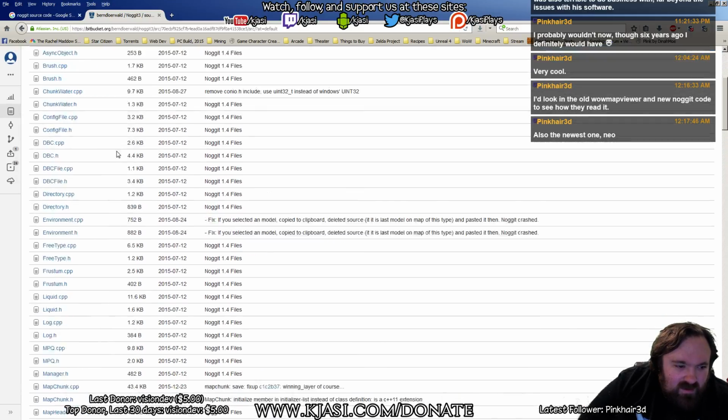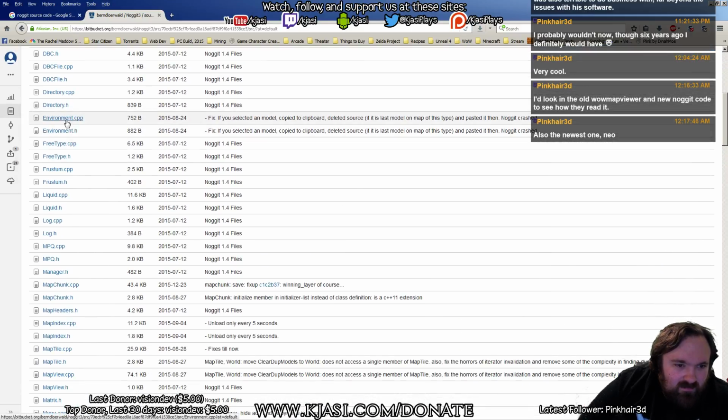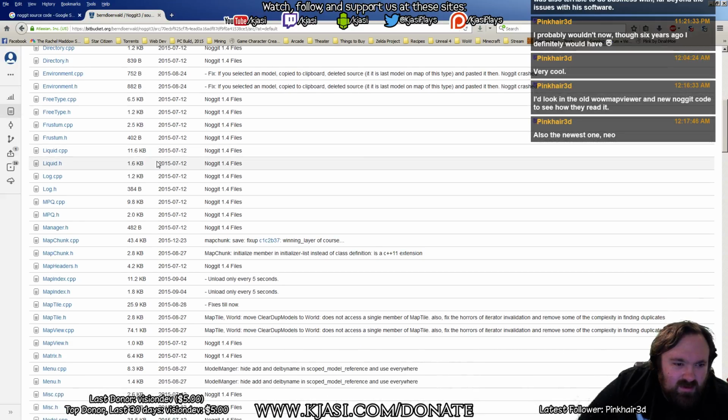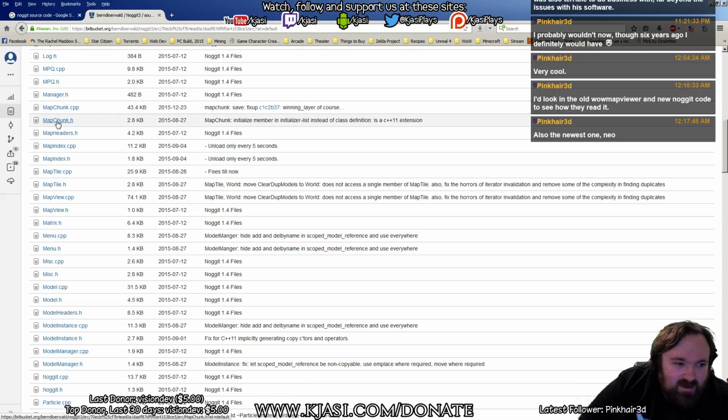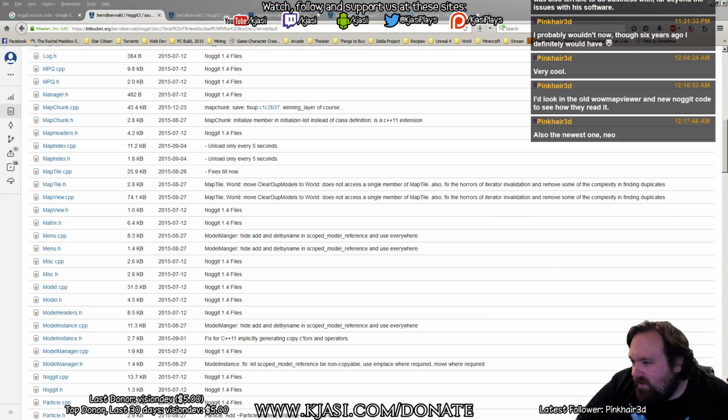So they listed as ADT? No. Environment. Liquid, log, map chunk. They separate tile and... Oh, maybe that's what it was. There's a map? Nope, I'm not seeing map. Tile? Nope, no tile. Okay.